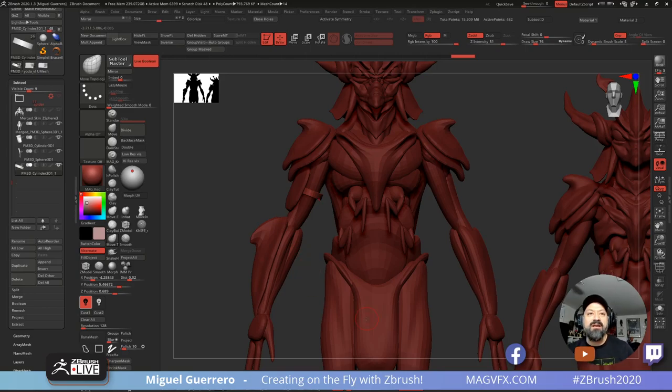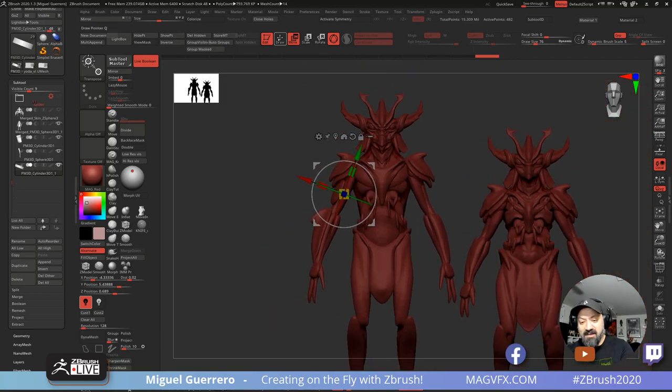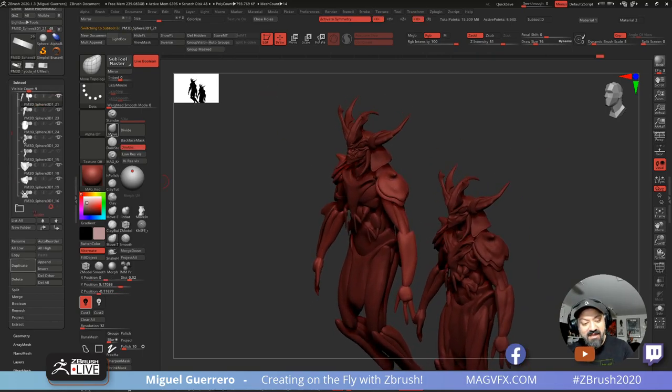So here I'm just trying to block out how they would look, how much bulk this is adding to it, that type of stuff. It's real simple shapes, but it informs me a lot: do I need to make his arm thicker or is it thick enough? Do we need this on both sides or is that good? This is kind of what I had for padding before, but I think this should just be his muscle, so I need to tweak that so it's actually more of his muscle and less of a pad.